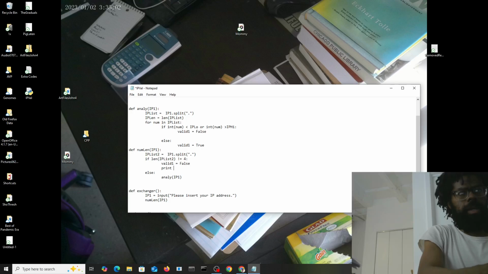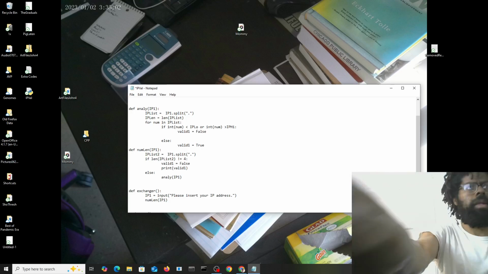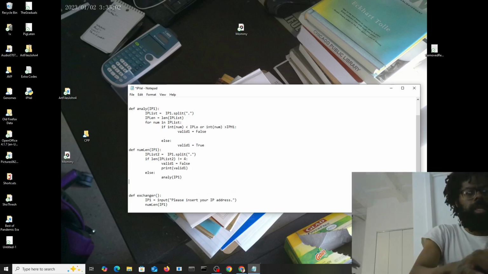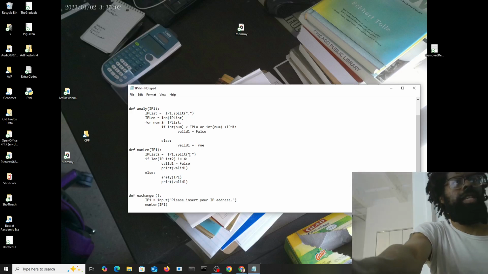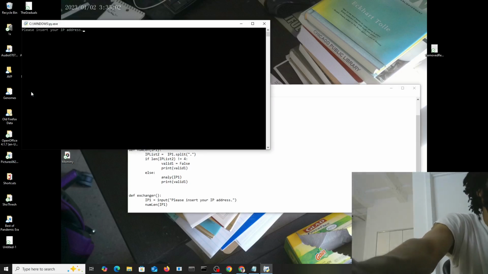Print valid one. Okay. Print. Okay. I'm pretty sure there's errors in this one. Let's see what errors I got.